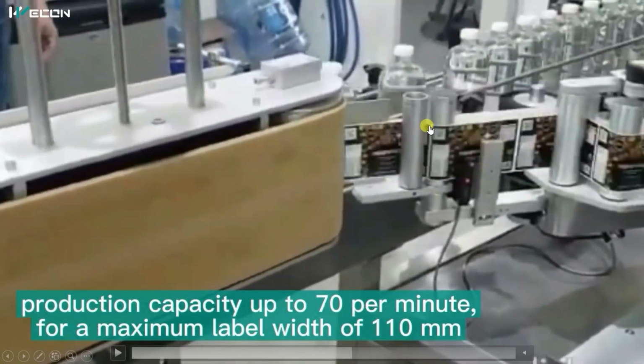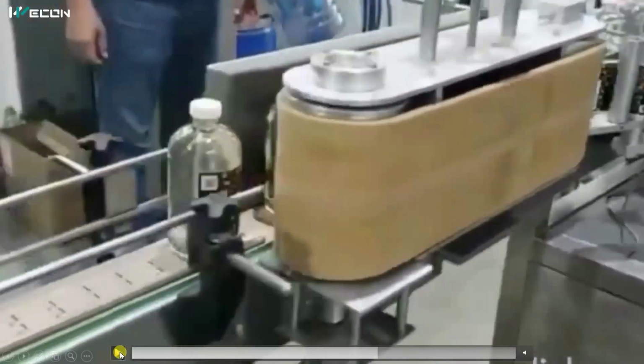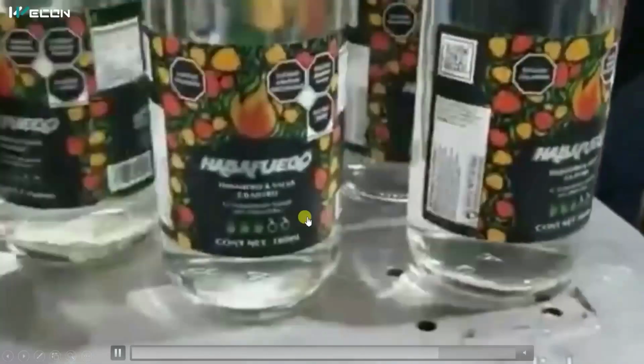So you can see every time it stops at this portion only. First, the motor of the roller is on, and when this color sensor senses that black mark, this motor is stopped. So in this way, this was the very simple process of labeling the plastic bottles.